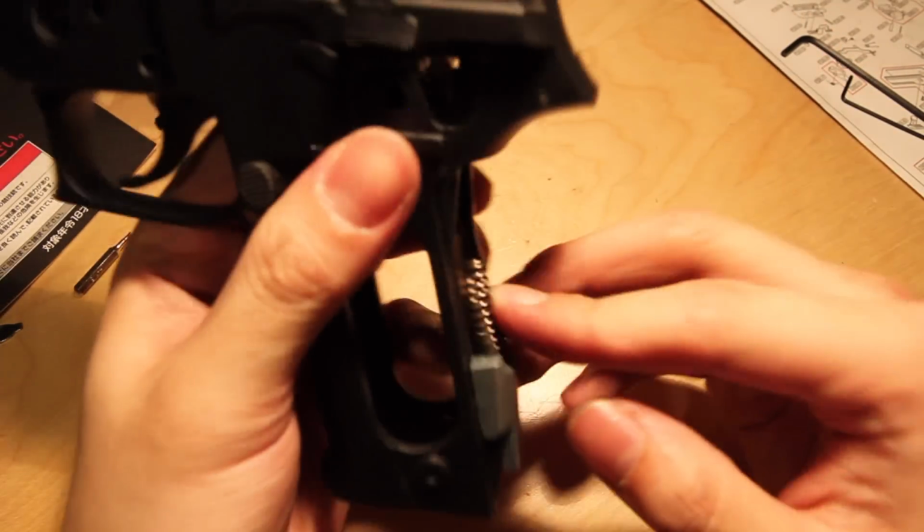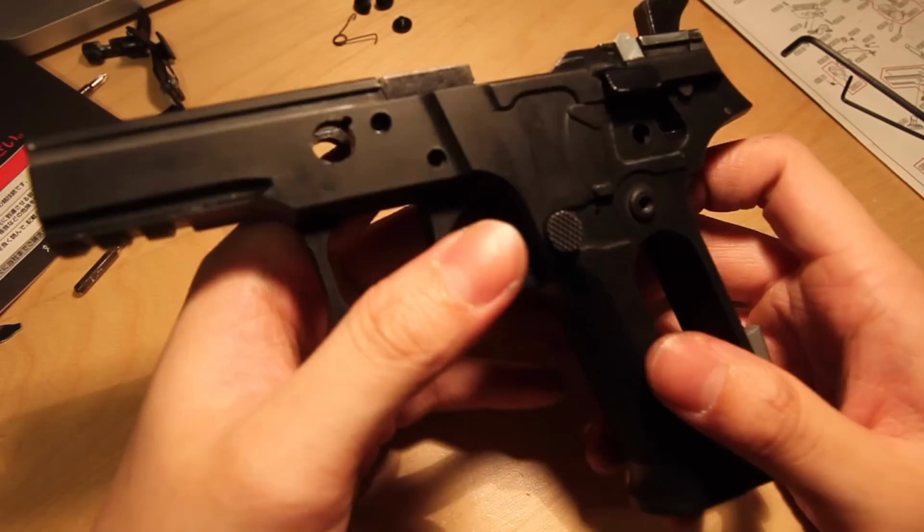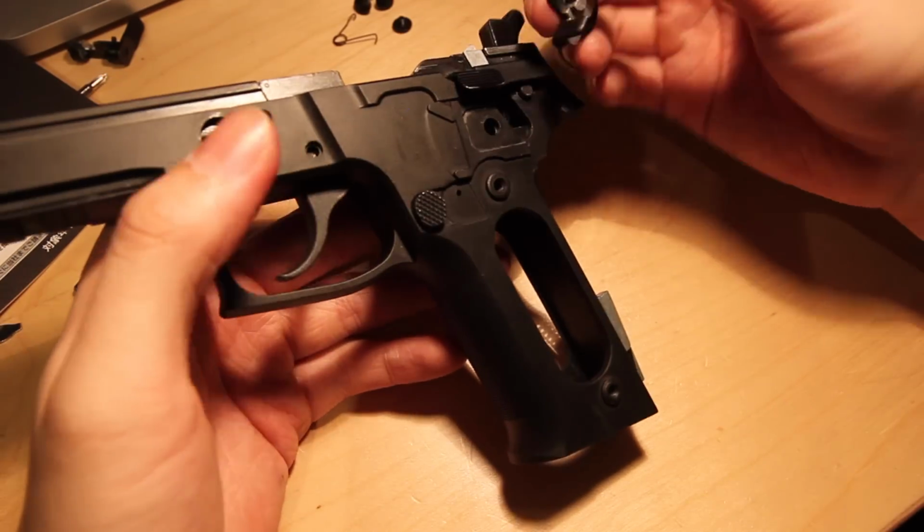Okay, so it's working. So your hammer strut's working. So now you can put in the decocker lever.